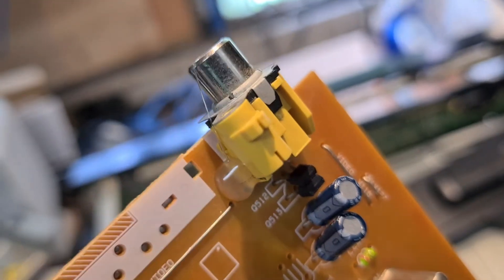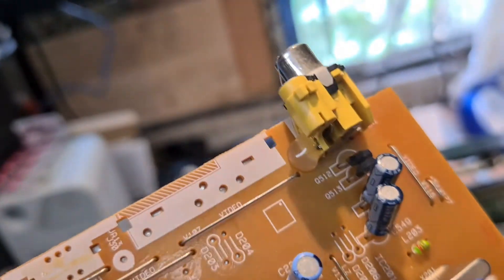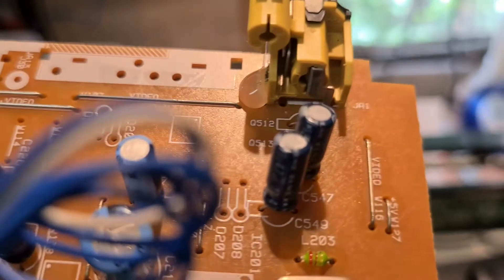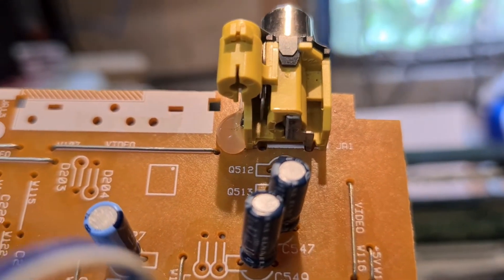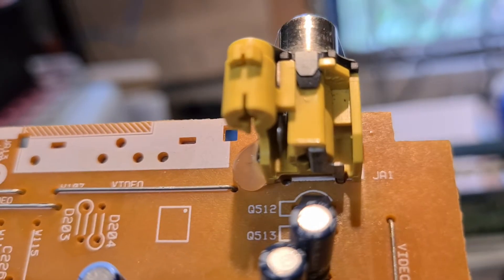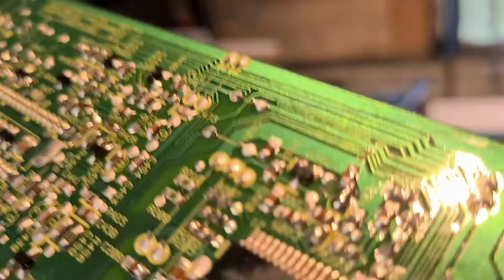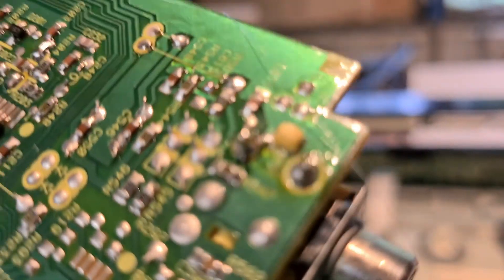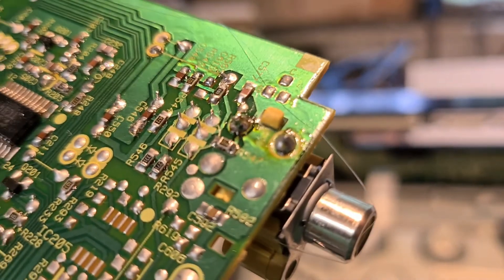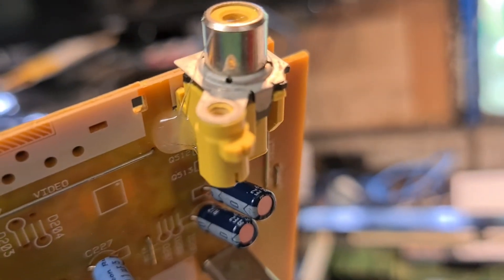A little bit of cleaning to do, nothing major. I put a bit of hot glue on the side of this video peg because there was no real way of getting this back in there. If you've got a brand new one of these, you'd better put it in and then melt the plastic pegs on the rear — these two here. One of them I popped in, but the other one I couldn't. So I'll just put a bit of plastic glue on the other side there — no reason why that should be any issue.